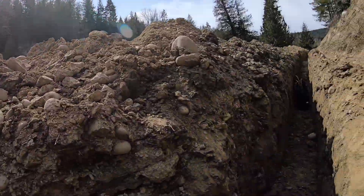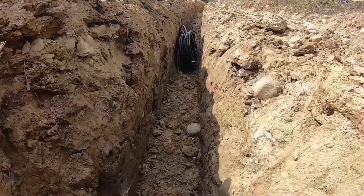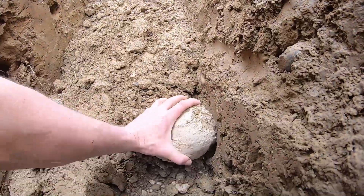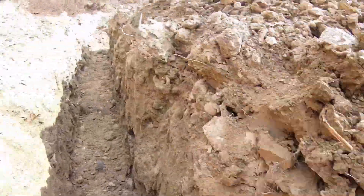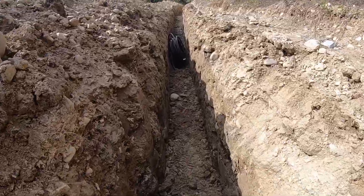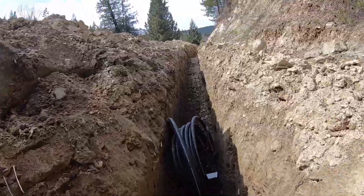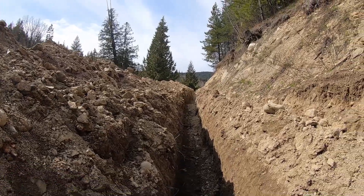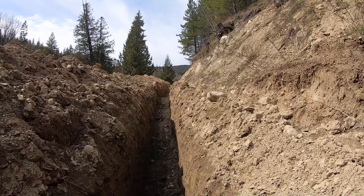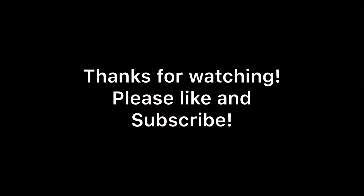That might be the first time doing something where I've ever had steel or composite toe boots come in handy. These are composite safety toe boots — I had so many rocks falling and it's like 'oh, that's gonna hurt,' and then I remembered I have safety toes. Imagine this thing landing on your foot when it comes tumbling down — and then multiply that by eight or twelve times. So that was cool. This is as far as I can go for now. We're waiting on a little electric jackhammer — hopefully it's worth a damn — and we're going to hammer out this whole trench and dig it out by hand. It'll be fun.